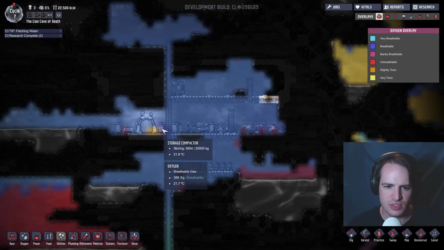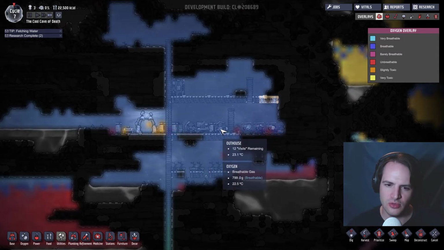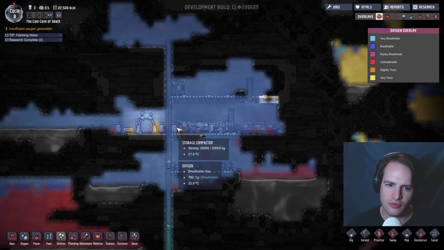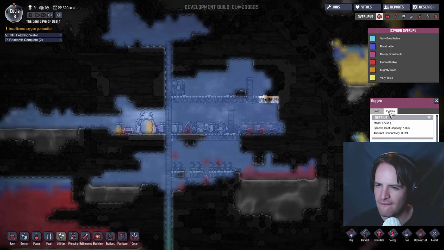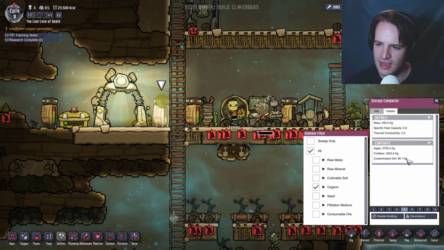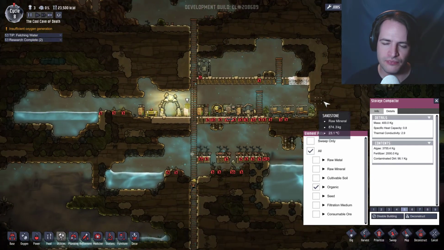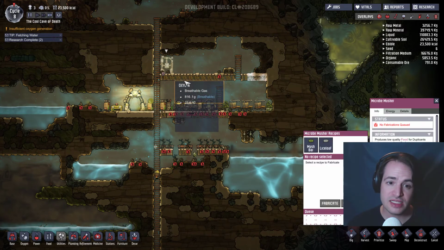Oh, they stored some contaminated oxygen in there. And when the toilet gets full and you don't have a compost pile, they'll grab it and they'll throw contaminated oxygen in a storage compactor. Where is it at? There we go. Contaminated dirt. And even though it's in there, it's going to emit contamination.